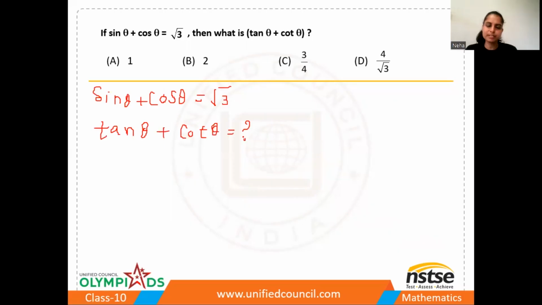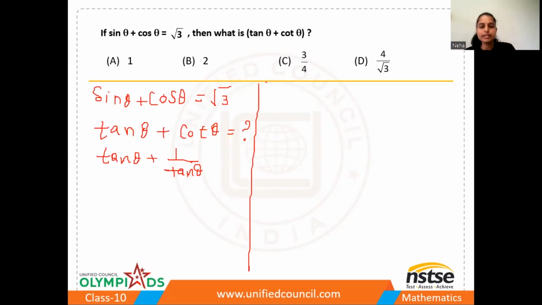So how we can proceed this question, because we have value for sin theta and cos theta, and we have to find out the value of tan theta and cot theta, and basically the cot theta is the reciprocal of tan theta. That means cot theta I can also write tan theta plus 1 upon tan theta, right? This I can also write. Perfect. Okay, that's it. So again the value of sin theta and cos theta is given. So we know one thing about the sin theta and cos theta, that sin square theta plus cos square theta is nothing but equal to 1, right?